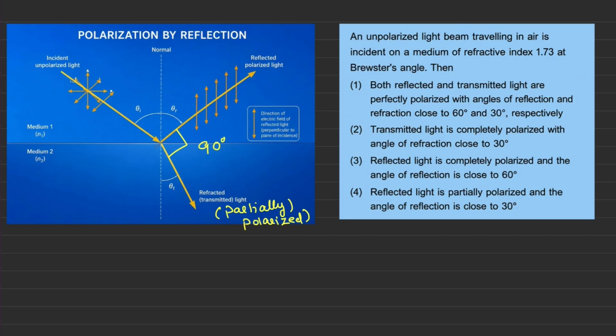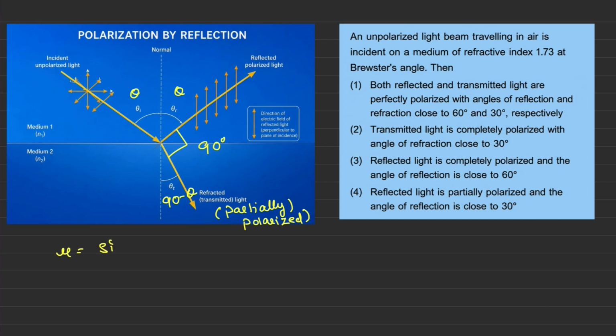Okay. Now you know about it. When we talk about reflection, the angle of incidence and angle of reflection will be the same. If it is theta, this will also be theta. Here we have one straight line. One angle is 90 degree. The sum of the remaining two angles will also be 90 degree. So this angle value will become 90 minus theta. So the angle of refraction will become 90 minus theta.